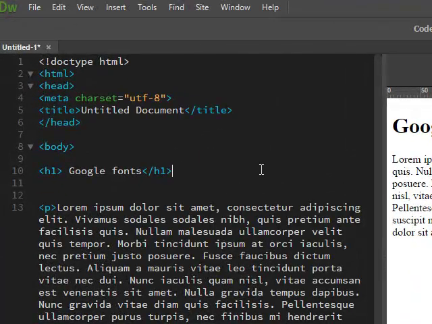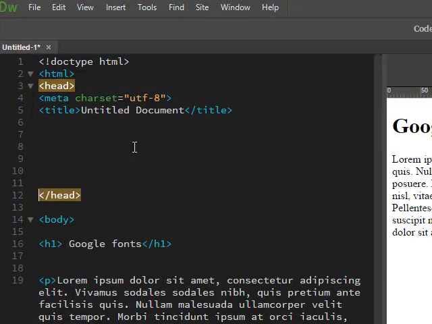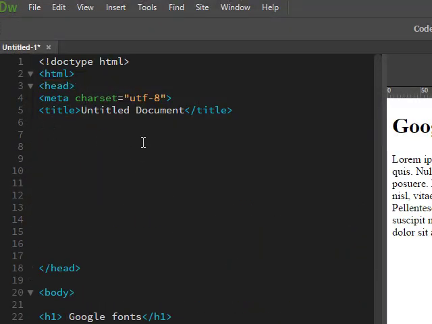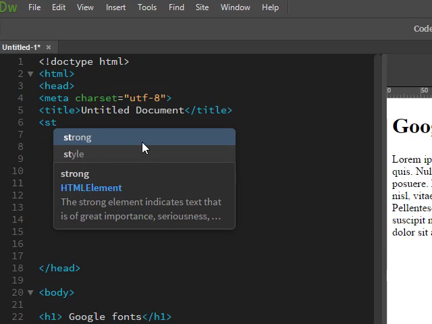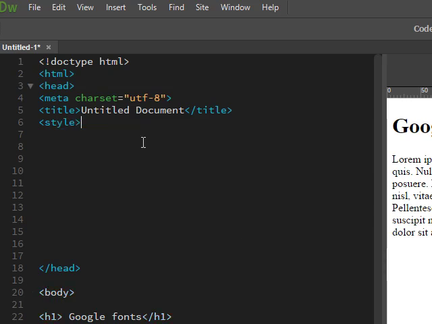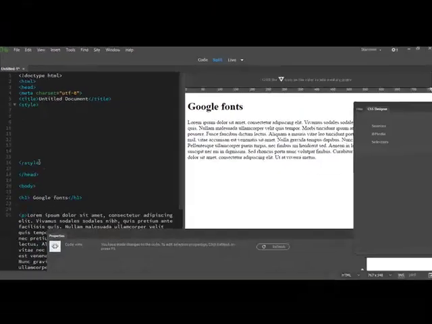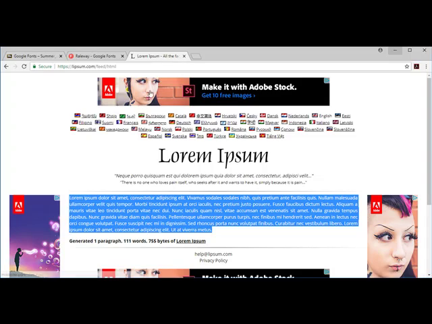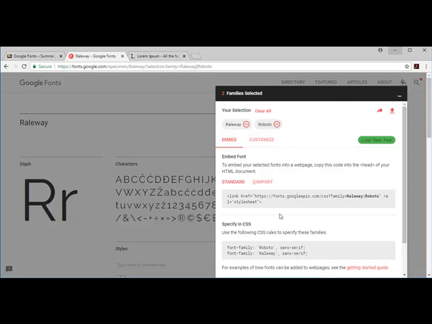There we go. Okay, so let's put in that and let's see where that goes. Let's just give ourselves a style tag, closing style tag, and let's go back to Google Fonts. Let's see what they say.